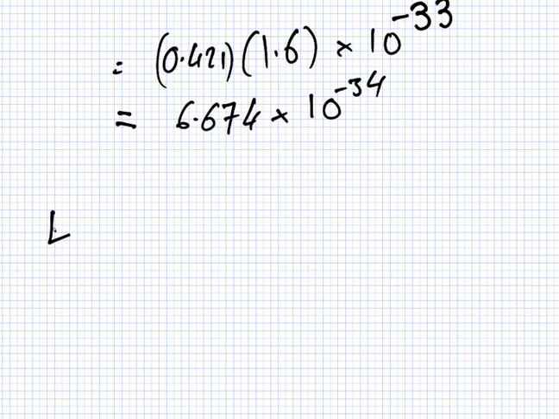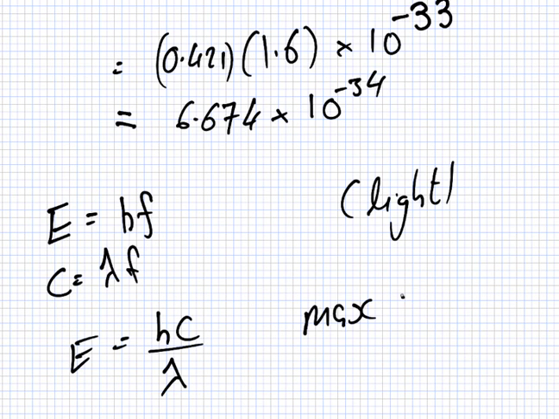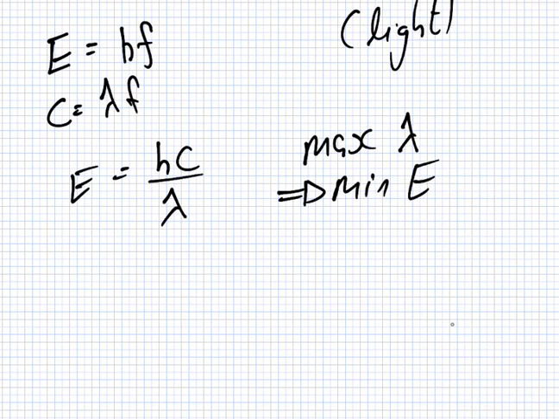So, you want the energy equals hf. This is of the light, yeah? But you can use your c equals lambda f, so we can get energy equals hc over lambda. So if we want maximum lambda, that means we want minimum energy of the light. So then the question is, they want the minimum energy of the light. That means they want the smallest energy that will release the electron so that it has no kinetic energy.